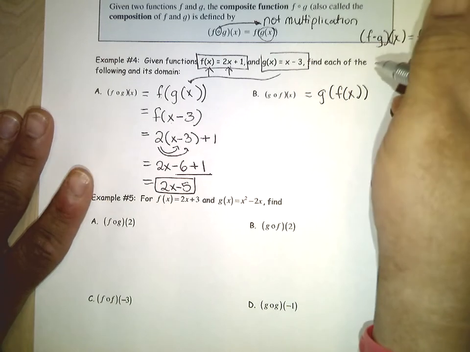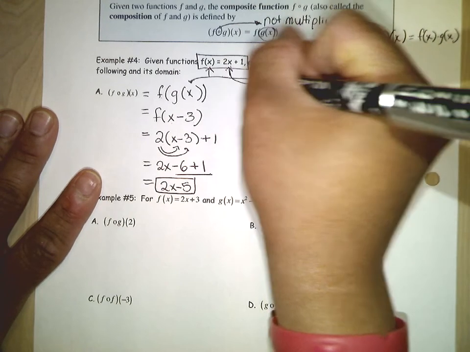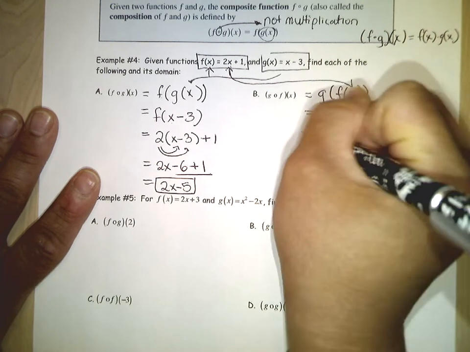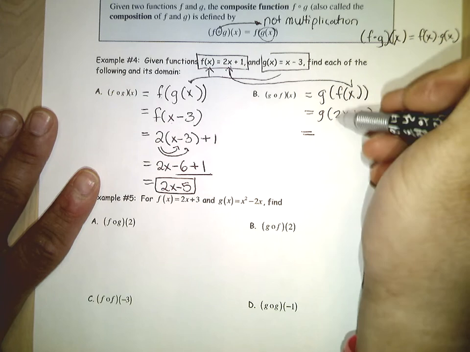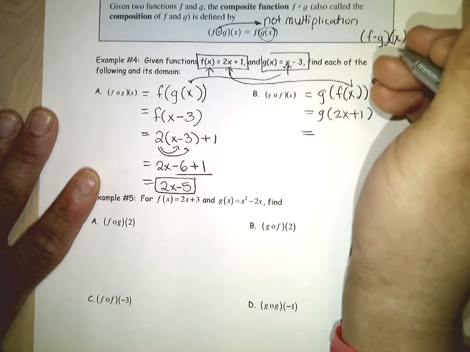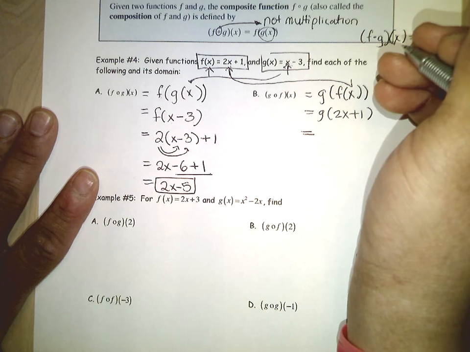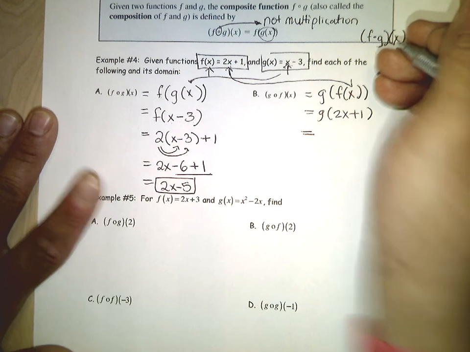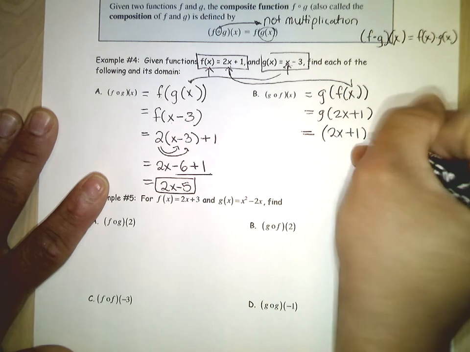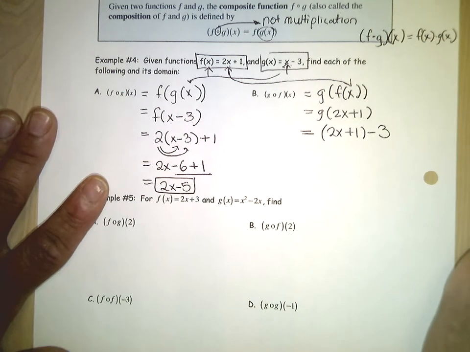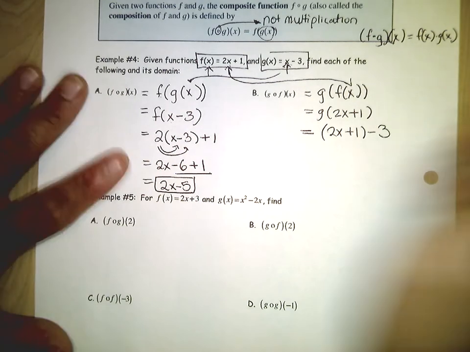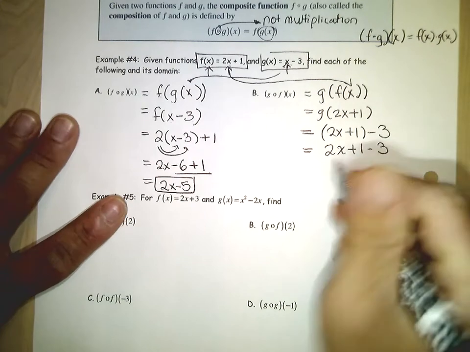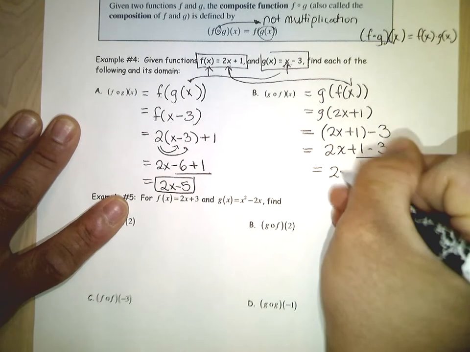And I'll substitute now, this time, the f of x into g of x to get g of 2x plus 1. And remember, g of x was x minus 3, so wherever there was an x in g of x, I'm going to substitute 2x plus 1, which was f of x. So I have 2x plus 1 minus 3. Notice how I used parentheses, even though it wasn't necessarily necessary here. I did it anyway. And now I can just remove the parentheses. Since there's nothing to distribute, combine like terms, 2x minus 2.